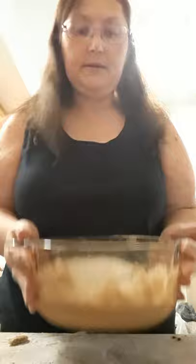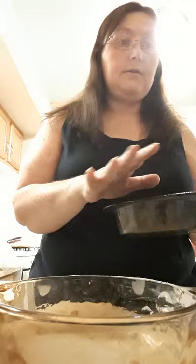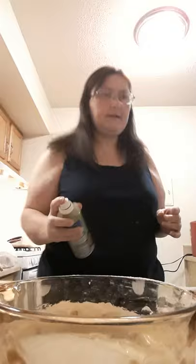And then I need to get my pan. Now you can use an 8-inch pan, and then if you have parchment paper, put that in there and then put some cooking spray on top of that. I don't have any of that, so mine will just go directly inside of the pan with cooking spray on it. And then I say about preheat the oven for maybe 30 minutes or 25 minutes at about 350 to 400 degrees. So I should invest in some parchment paper.